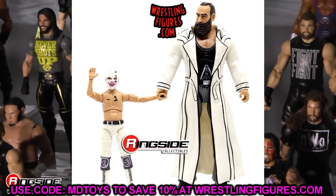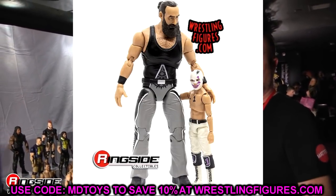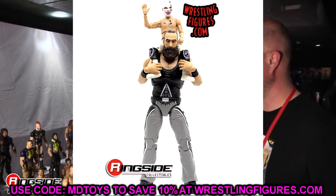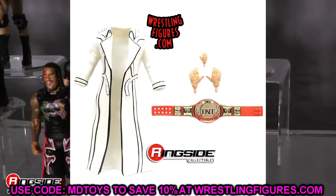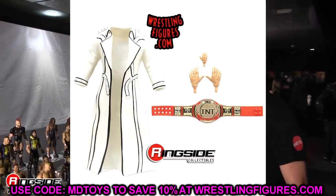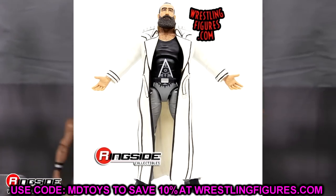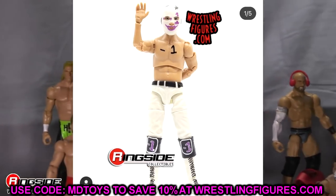I can already see him running in on pick feds and costing people matches and doing all these crazy things. This memory of Brodie Lee figure and box set is incredible. I can't wait to get my hands on this. I definitely want to have it, trying to complete the Loose and Mox set, so that will be a must, but that is truly insane, man. What a great look. You get the shot of -1 on his shoulders. I mean, that'll bring tears to your eyes right there, man. That is a beautiful tribute. Great shot by Matt. I believe my buddy Matt did those photos there, so wow.